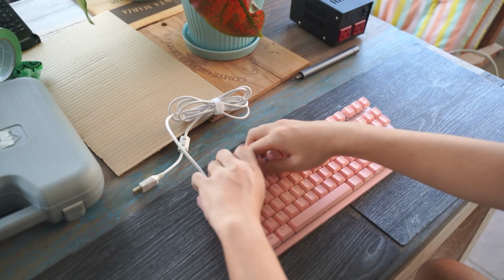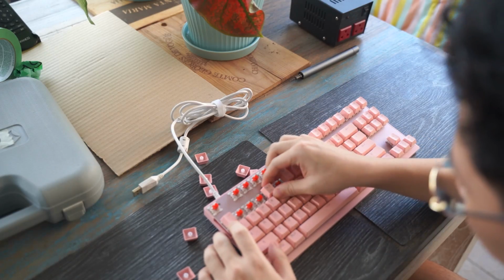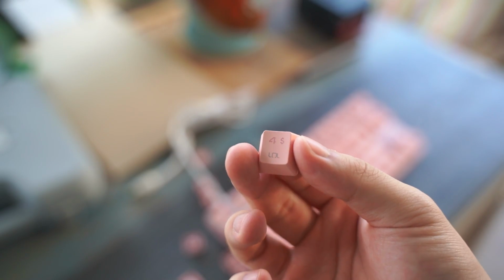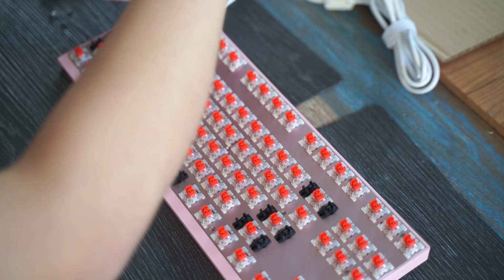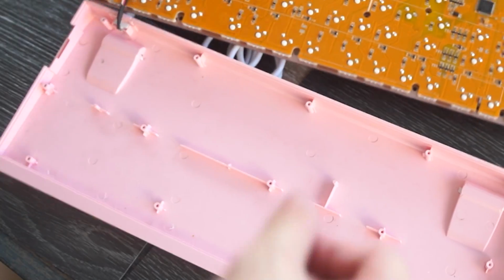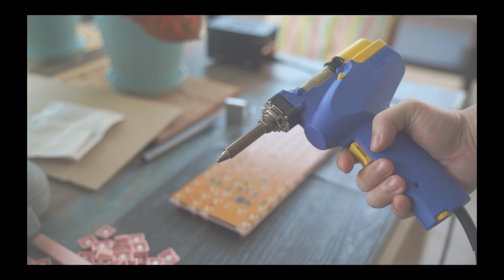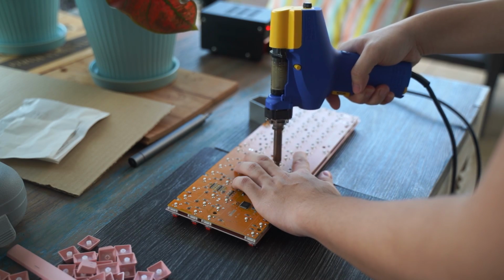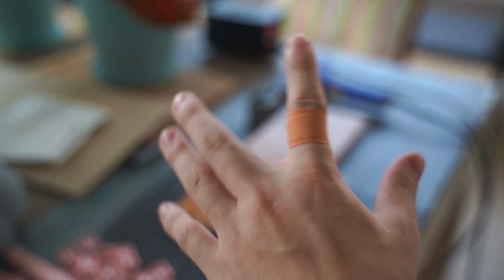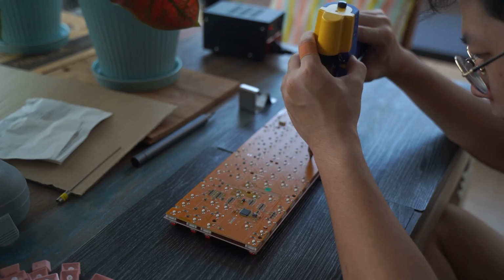So usually you're supposed to use a keycap puller here, but I couldn't find one around my room, so I just used my fingers instead. Does this keycap say LOL? So I unscrewed the keyboard and took it apart. Also a quick pro tip, the end of a desoldering gun is very hot, like really hot. So I decided to band-aid my finger after forgetting the literal first law of thermodynamics.